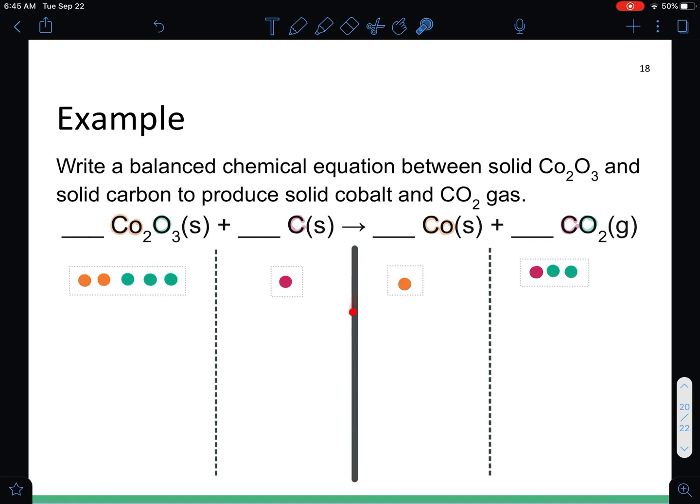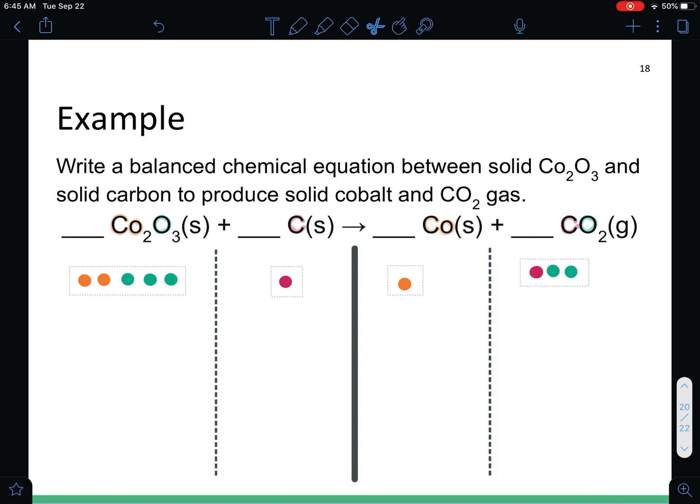All right, so for this example, when you balance these out, I highly recommend using some format like this. My center of the seesaw is right here, and I need to have the same number of each type of atom on both sides. And I suggest choosing one atom and balancing it until it is balanced, then move on to a different one. I also recommend leaving elements that are by themselves, like carbon here, to balance until the very end, because if I need to add more carbon atoms, I can without throwing off the number of atoms of a different element. Notability makes this really nice and easy.